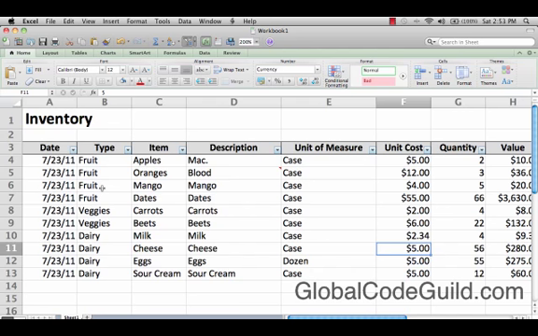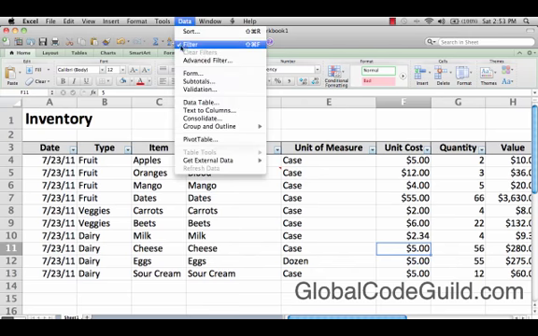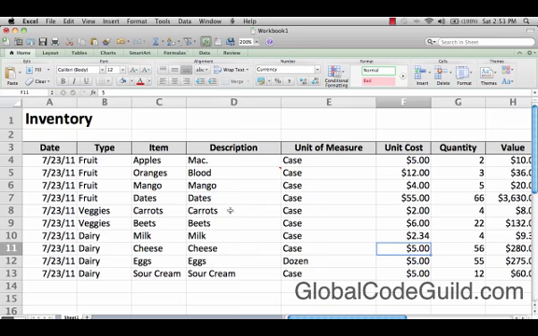We're going to continue on, and this video is going to be about how to use the if function. We had a spreadsheet we tossed together in the prior video, and it was inventory, and it had a bunch of fields, and I have data filters turned on. I'm going to turn them off for now. Data, and see the little filter, I uncheck it. Data filters have now been turned off.